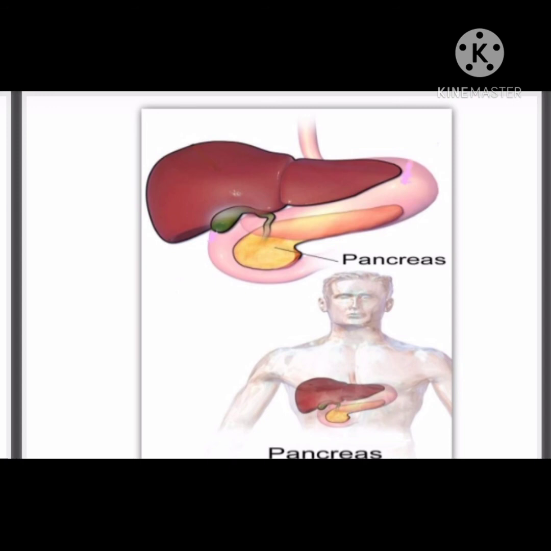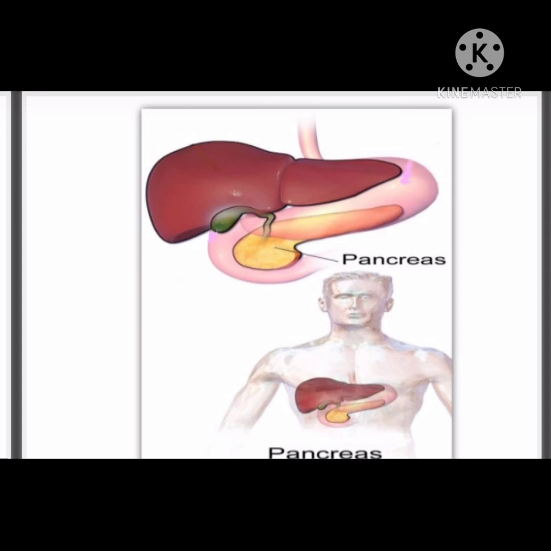Okay. Next is the pancreas. The pancreas lies just below the stomach. We studied what the pancreas is. It is a heterocrine gland. The endocrine part of the pancreas secretes insulin and glucagon, which are very essential for controlling the normal blood sugar level. Deficiency of insulin in the body causes a disease known as diabetes mellitus. In this disease, the patient excretes extra sugar along with the urine and feels excessive thirst.